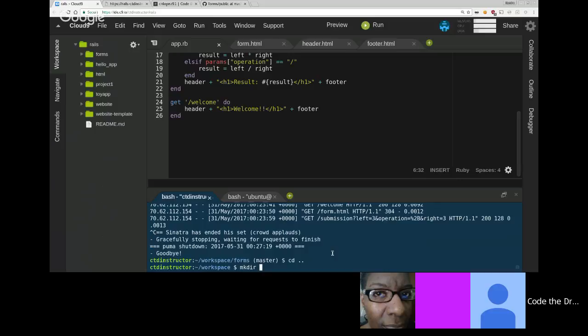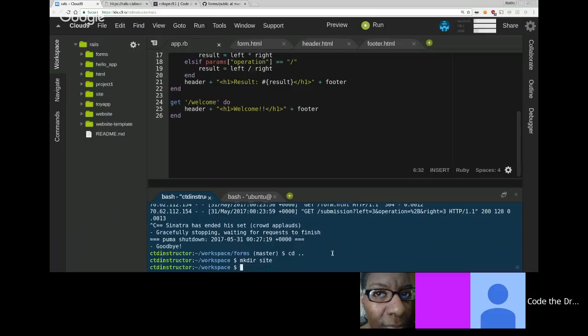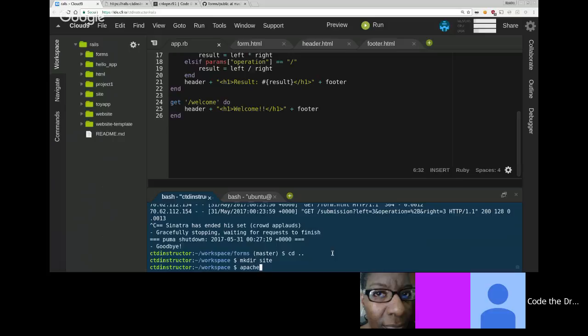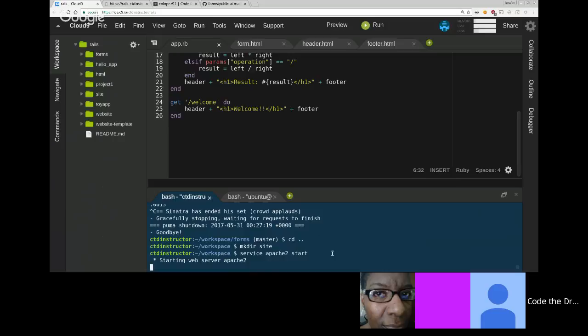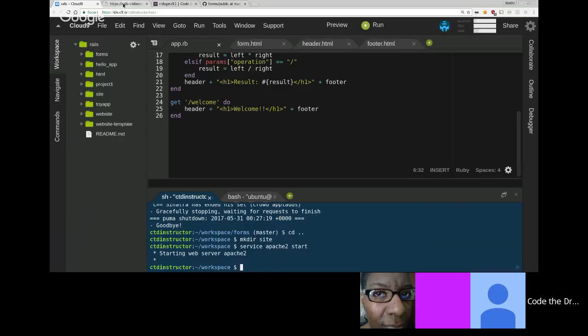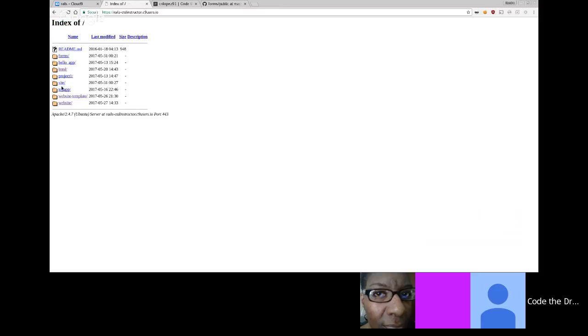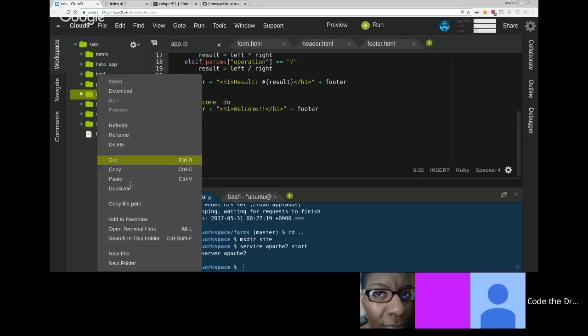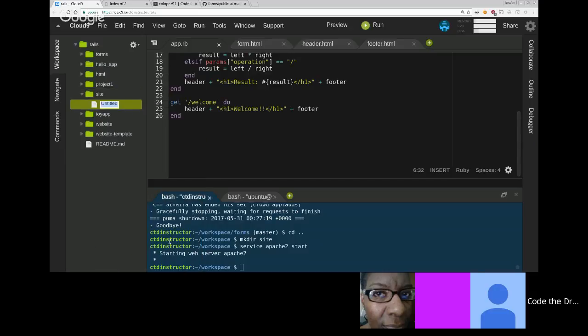So I'm gonna create another directory. I'm gonna call it site, and then I'm gonna start Apache. So service apache2 start, and then if I go to the same place, now you see that folder site is there. So in your site folder, you can just create a file.